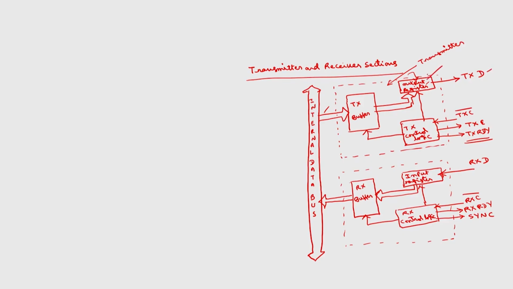If this output register is empty, then the transmitter empty signal will be high. As long as the output register is filled with data, transmitter empty will be 0, otherwise transmitter empty will be high. So, this is about the function of transmit ready, transmit empty, transmit data. Then the clock is going to decide the rate of transmission. Normally the transmitter and receiver clocks are 1 time, or 16 or 64 times the baud rate.